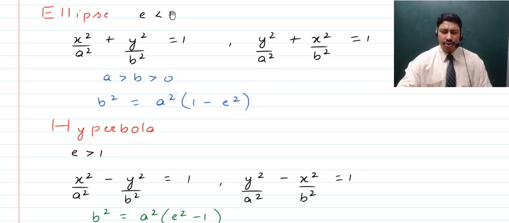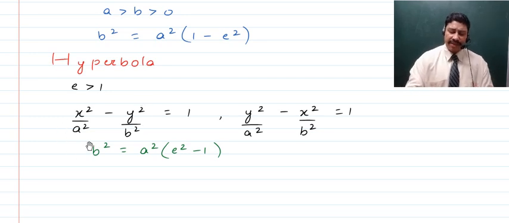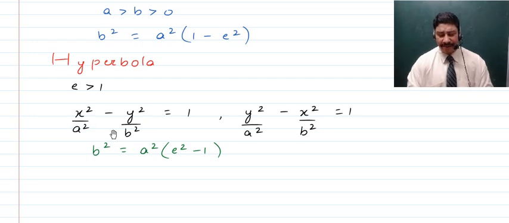Similarly, when we talk about a hyperbola, you require to remember that if you keep the terms with x square and y square on one side of the equation, then if the coefficients are different, that means the numbers with which x square and y square are multiplied are different and their signs are also different, one is positive and the other is negative, then you will say that these are actually the equations of a hyperbola.